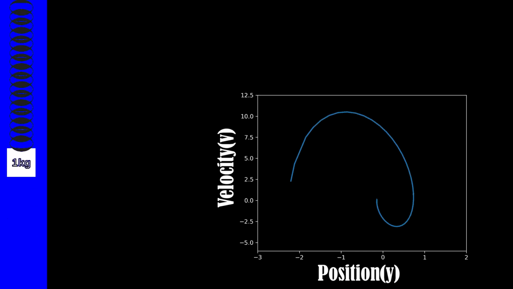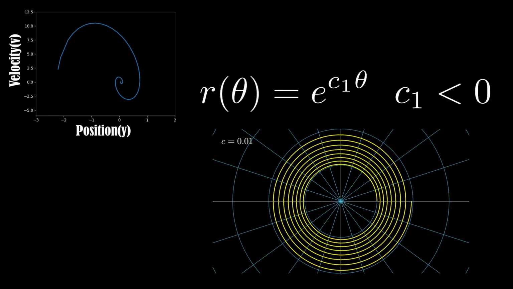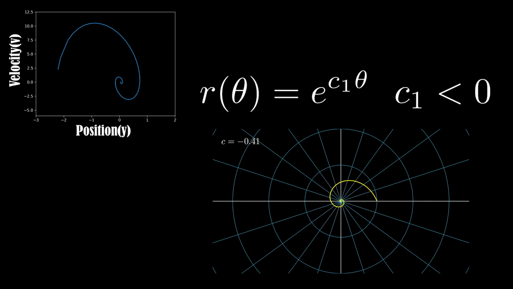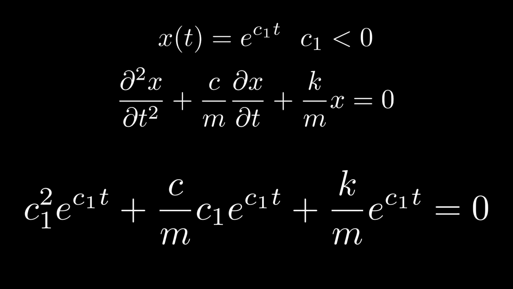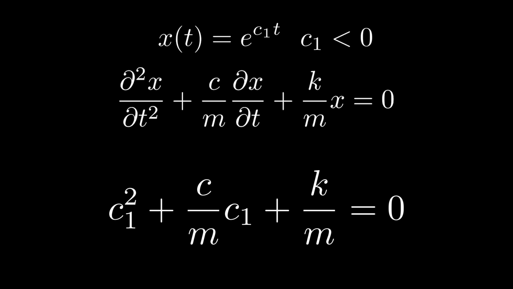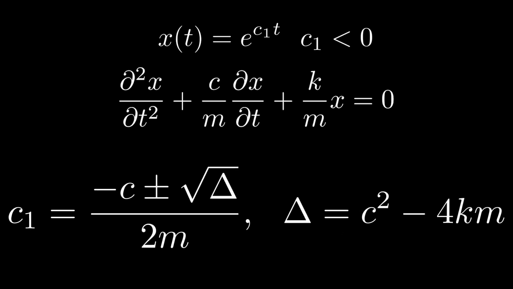As can be seen from phase space, our motion gradually diminishes inward. The function that exhibits this behavior is the e to the negative theta function. If we multiply theta by a certain value, we can adjust the rate of this decrease according to the effects on the system. Let us express theta in terms of time and apply this solution to our differential equation to determine the constant C1. Our solution for the equation of motion is as follows.